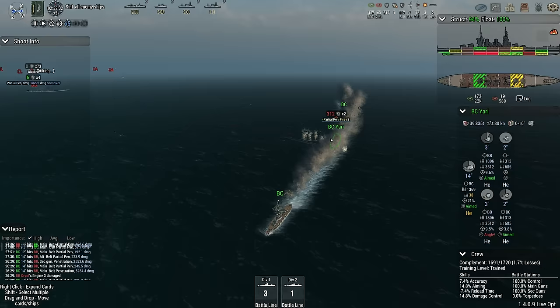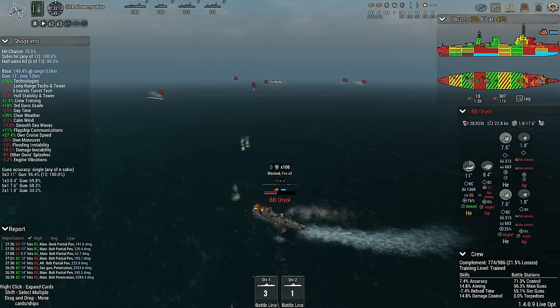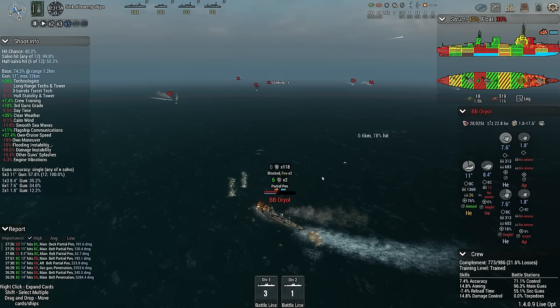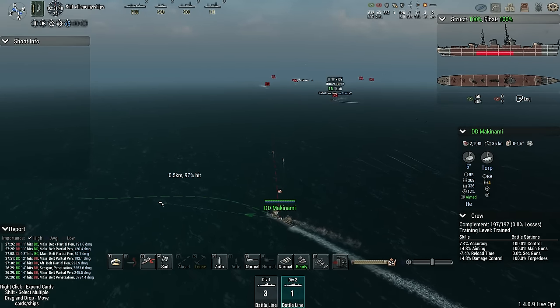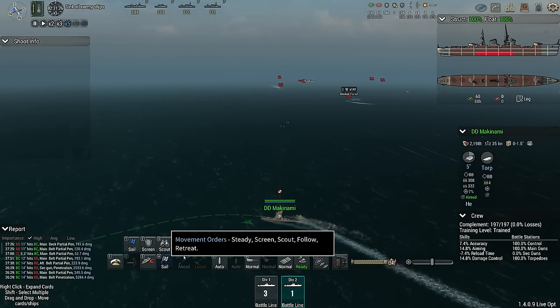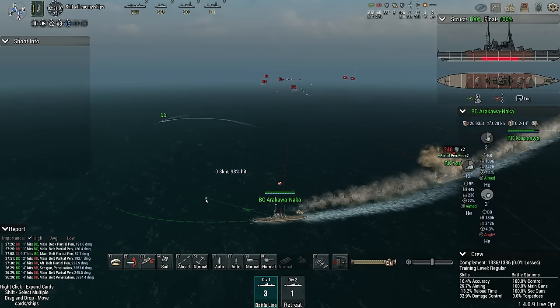I think they were just having trouble going through our armor, which is why they were closing in. Yeah, semi-ballistic AP shells, so they don't have the punching power. Wow, Macadami firing off some torps. Nice. Right. You're done. You fired all your torpedoes. Yep. Good job.